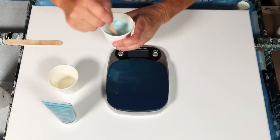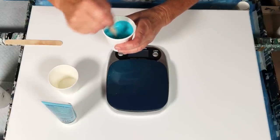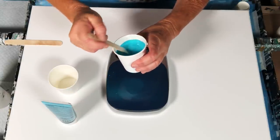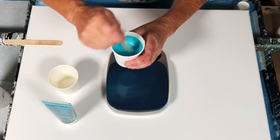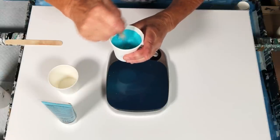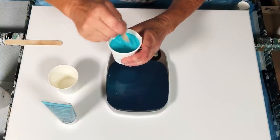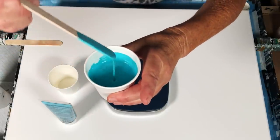Golden Acrylics can handle even more pouring medium because their pigment is so strong. And then we stir, stir, stir and check our consistency. For my swipes, I like my paints thin — it leaves very little trace when the paint rolls off the popsicle stick into the paint below. See how easy breezy these are to mix? I don't need to add any water to these Golden Fluid paints.